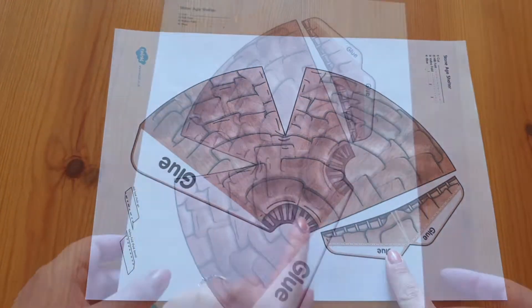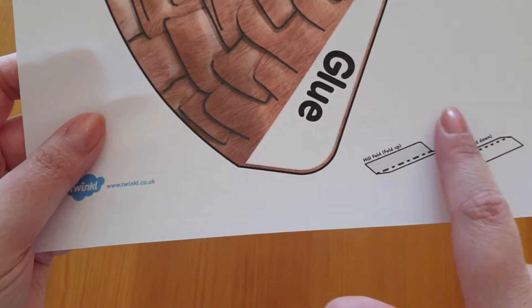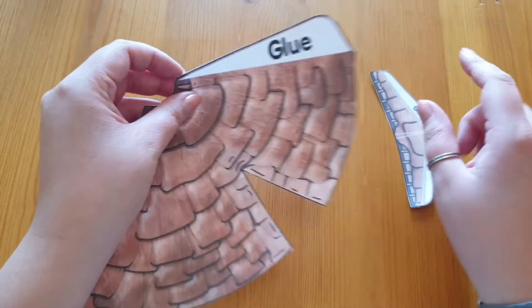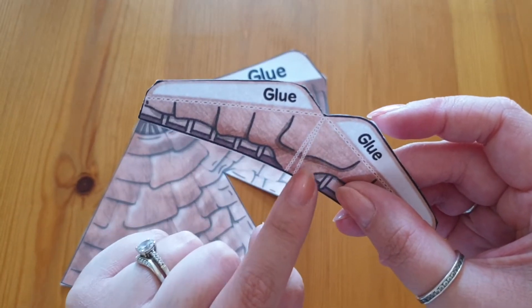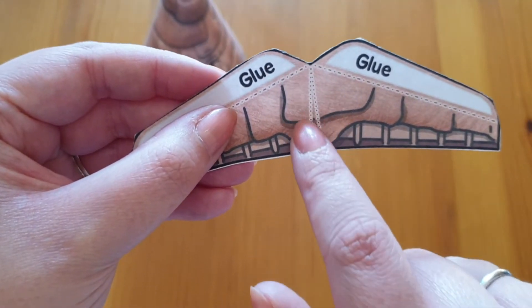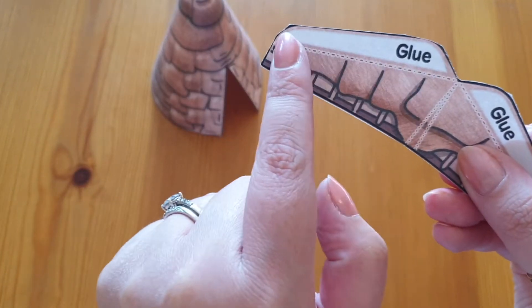Others, such as this Stone Age Shelter, come with two pieces and two different folds: hill and valley. With this type of cone model, ensure you cut out all pieces first, then look for the two specific folds and work out which way you need to fold them. Here you can see the hill fold and the valley fold folding in different directions — the dot dot dot folds down while the dot dash folds up.